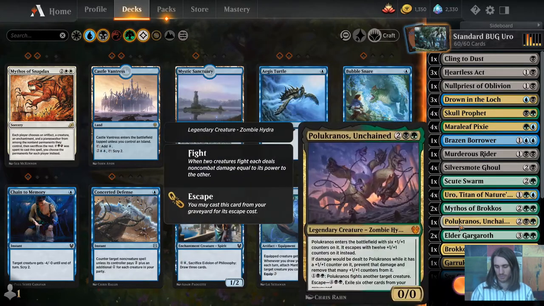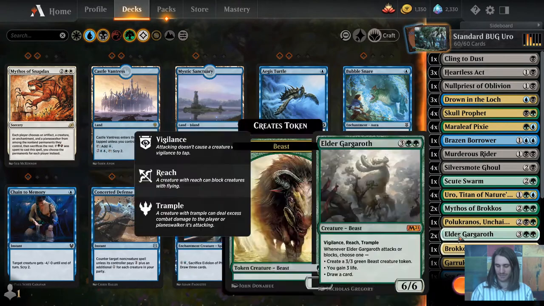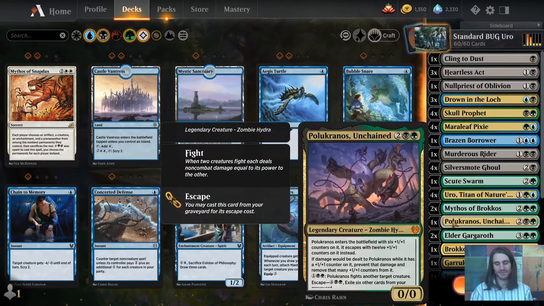I can also put Brokkos into our graveyard, I can put Polukranos into our graveyard and just have that recursive threat over and over again. A 12-12 that can fight stuff. Now granted, it loses its counters, but you can just keep doing it again and again and again.